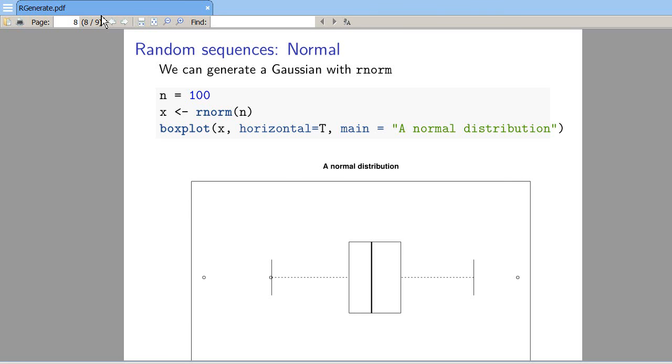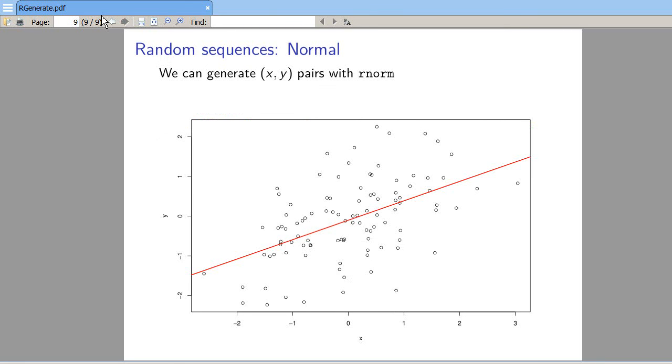Now continuing, we could generate pairs with rnorm, and this time we have points in the plane. The x's are created, the y's are created, and they're plotted here in 2 dimensions.